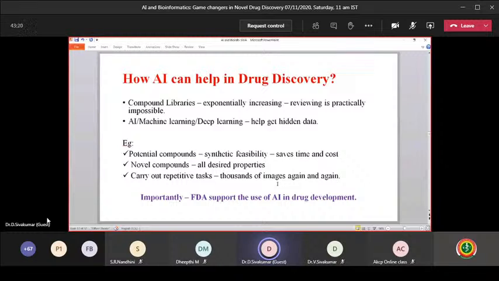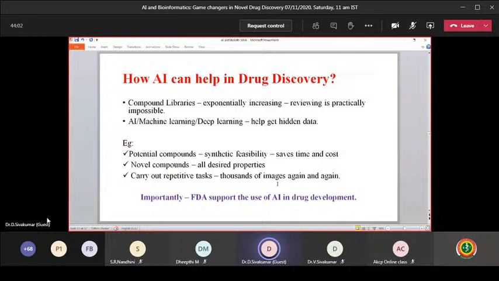So what is all the interesting information you can get? Say, if it is a potential compound, synthetic feasibility also needs to be considered. For example, now using any approach you identify a compound as a better compound, but if it is not synthetically feasible or not cost effective, a very difficult and time-consuming process, then it is very challenging for the pharmaceutical industry to produce it on a large scale, right? So if you identify it at a very early stage, we can just rule that one out, which saves time and cost. And novel compounds for IP issues.